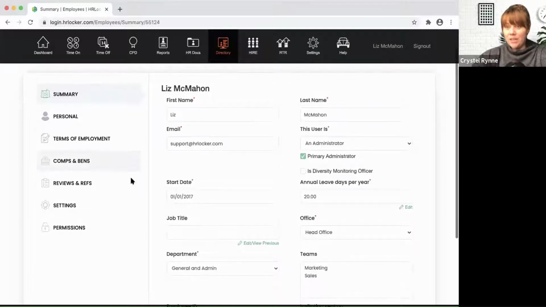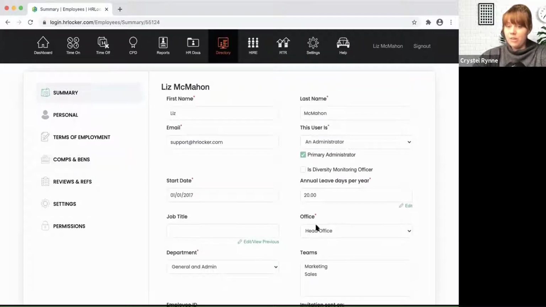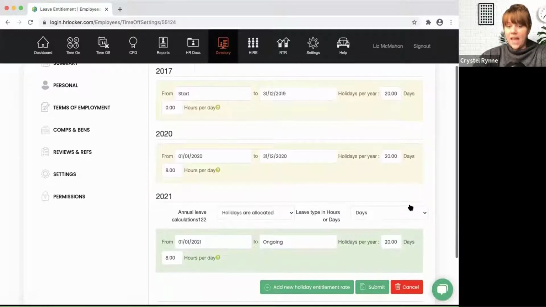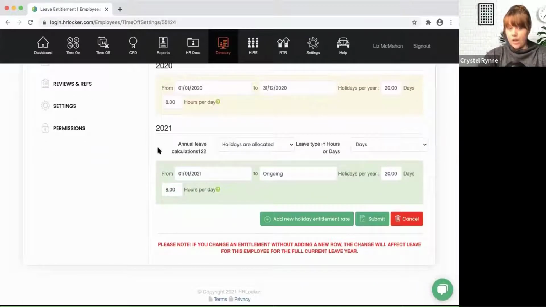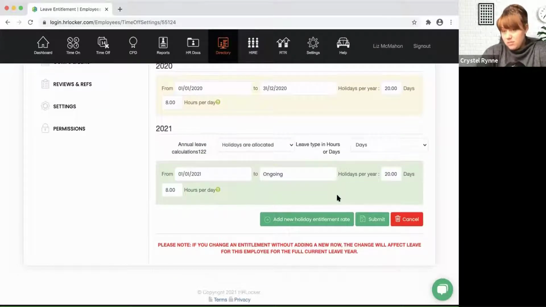And then I need to think about, so for those who have been using HRLocker for a while, people have their annual leave days set up, that's fine. The only time you're ever really going to come back in here and change it is if people's ways of working have changed or they've received additional annual leave days. So one of the things you'll see here is that the 2020 leave year has closed, so that's done and dusted. And a new leave type has been allocated to me. It's this green one over here. And so you can change what way the annual leave works for this person.